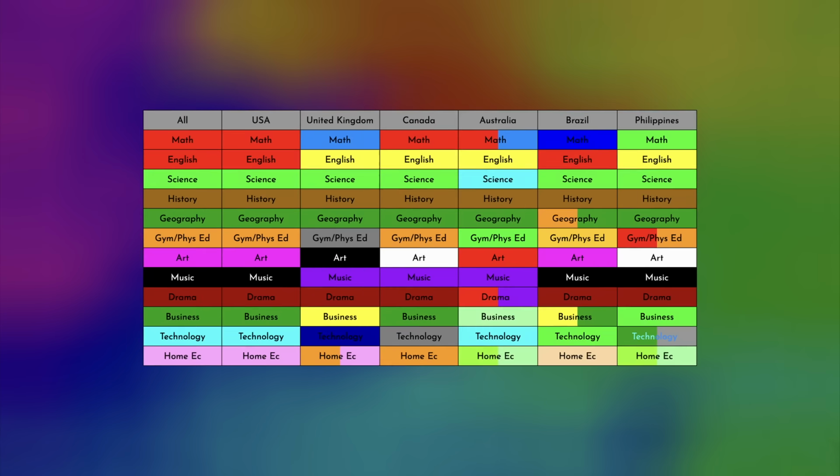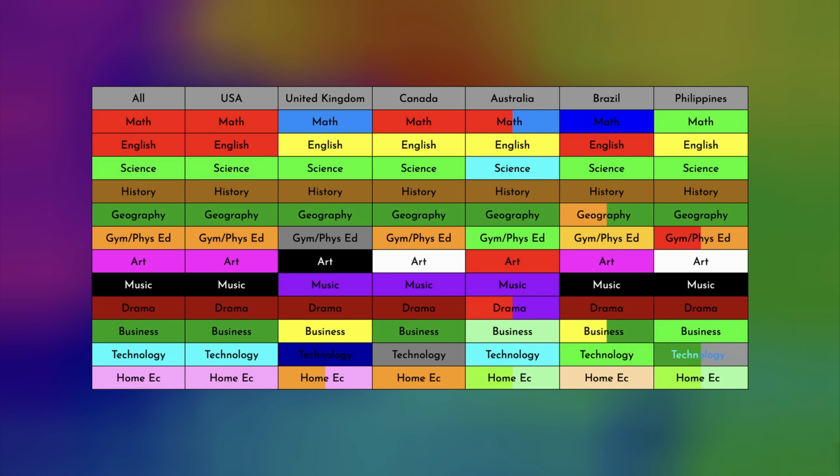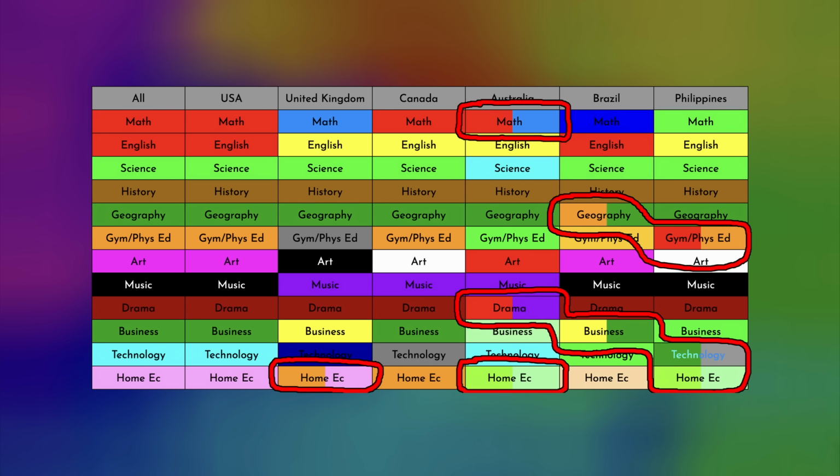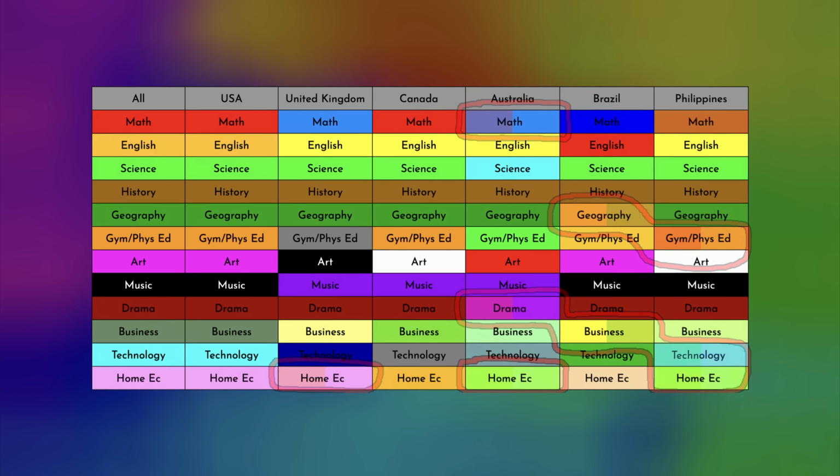Okay, enough of that. Here's a simplified version of the most chosen colors for each subject per country, again only including countries above 50 submissions. There's quite a number of ties, especially in the lower submitted countries. Here's a version of the same chart except with unique colors for each subject. All of the ones with ties I broke using the first color to reach the tied number of submissions.